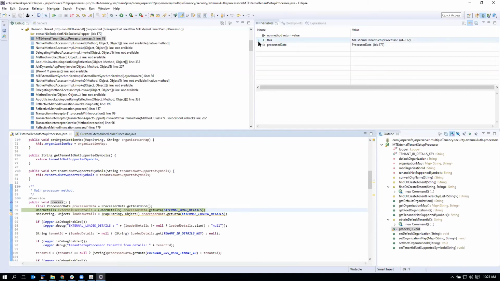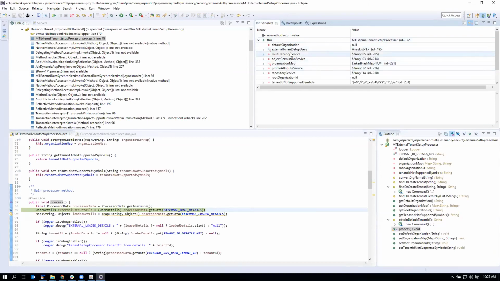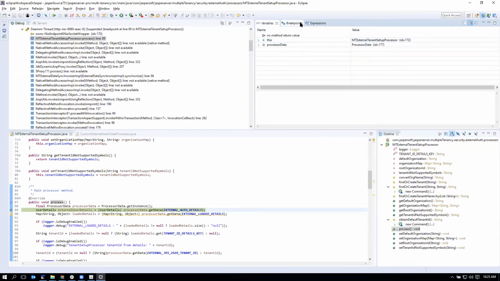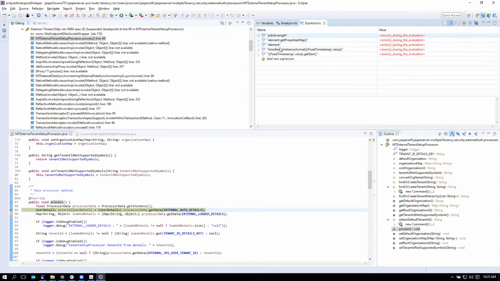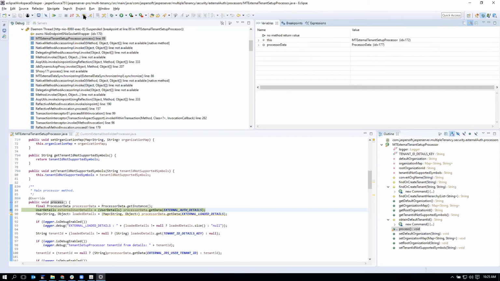I can check variables. I can look in here and look at various variables that are available at this scope level of the software. I can look at all my breakpoints. I can actually add expressions if you want. You see, I've got some here from previous times I've troubleshot code, but I could always add various expressions if I want to see what they are and kind of watch them. And the important thing is to be able to step through.